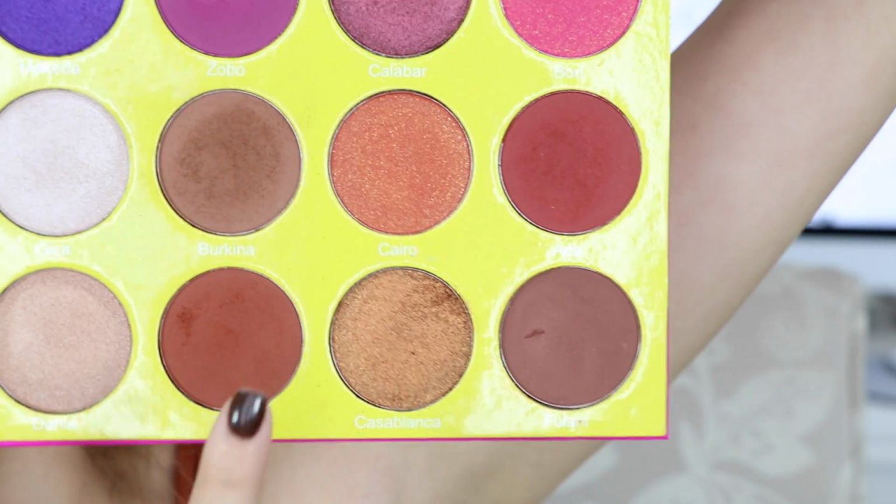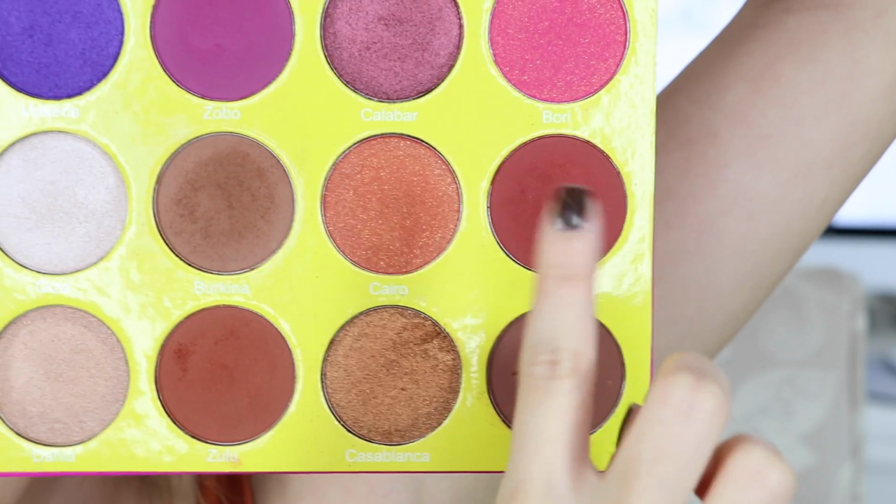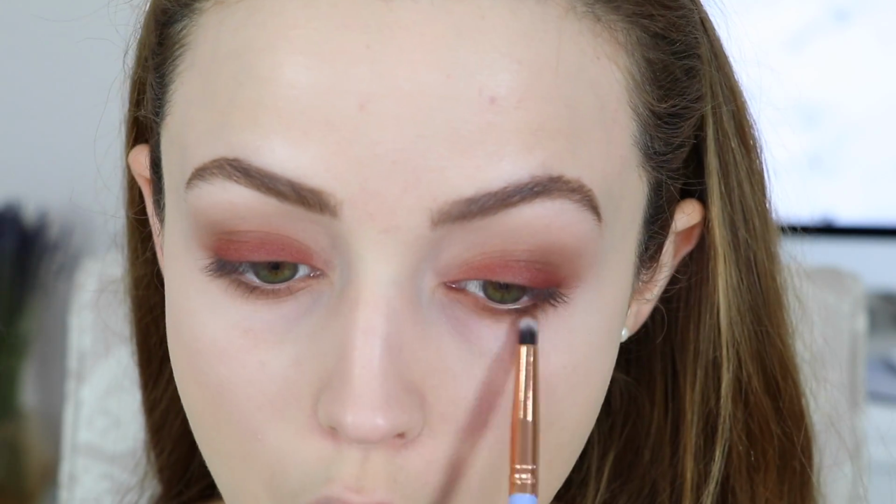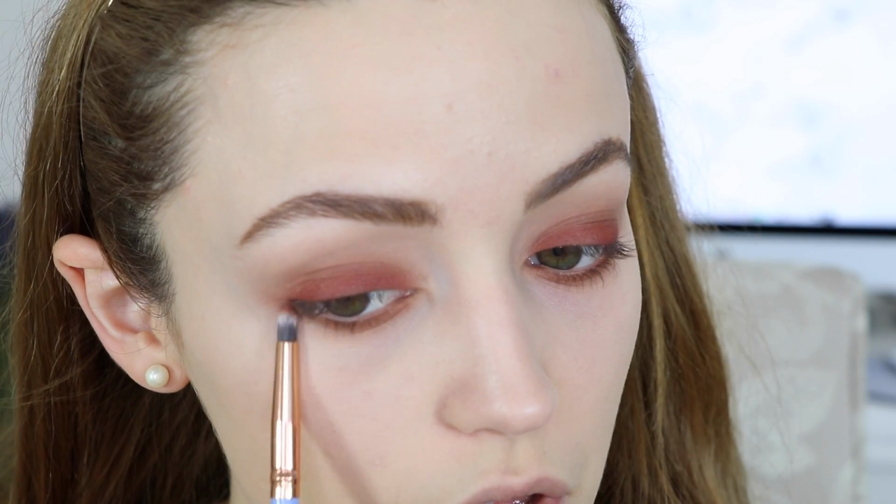Then I'm gonna take the shade Zulu, followed by a little bit of Ada. I'm gonna use the Luxie 217 brush to smudge both of these out. Dipping into Ada, and getting really close with this shade.